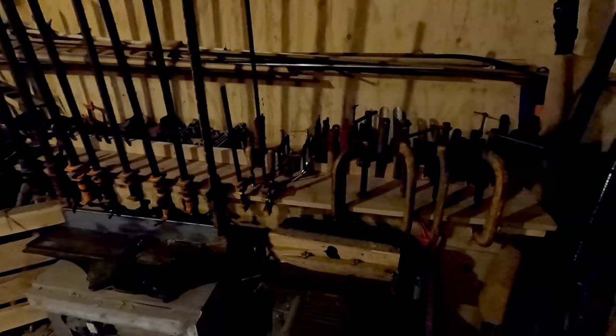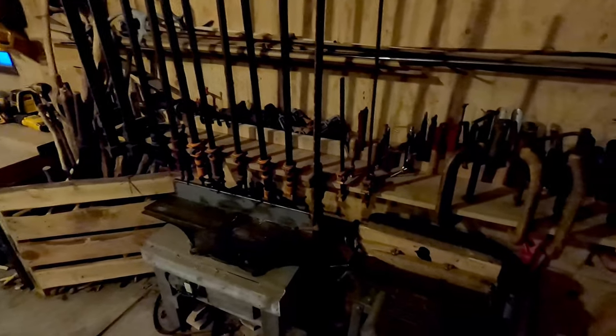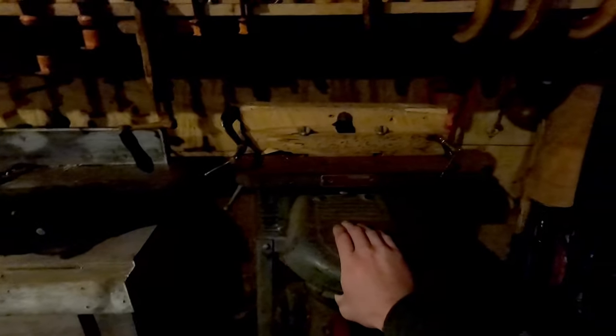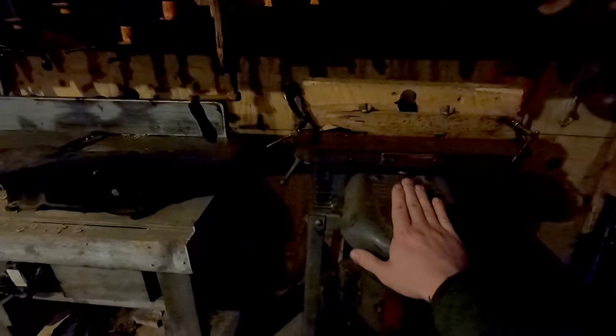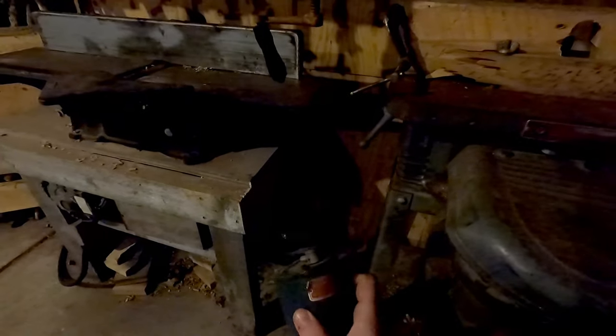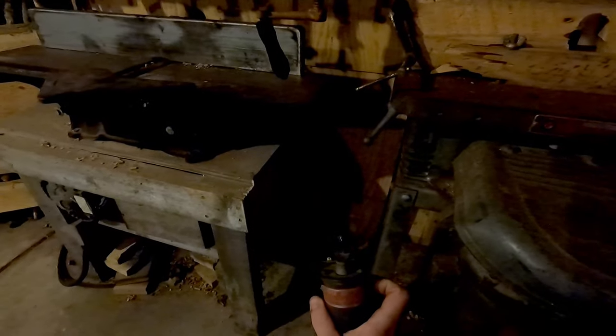Right off the bat we have a clamp shelf — something I built since I picked up the place because we had a giant pile of clamps and I don't like piles of things. We haven't fully organized the shop yet. This is a former — essentially a high-powered router. It's not quite secured and I haven't been brave enough to use it yet, though it's got a fascinating little switch system and probably works really well.